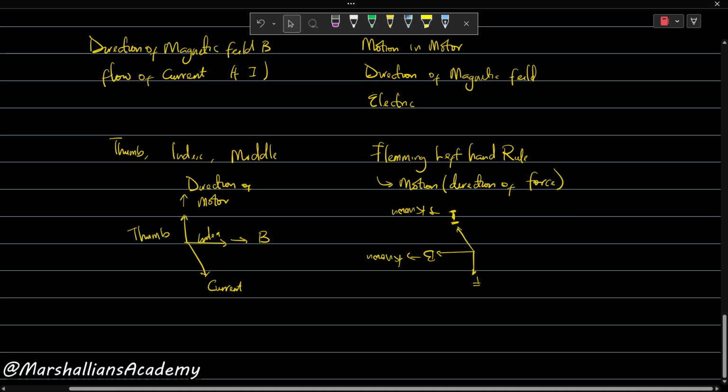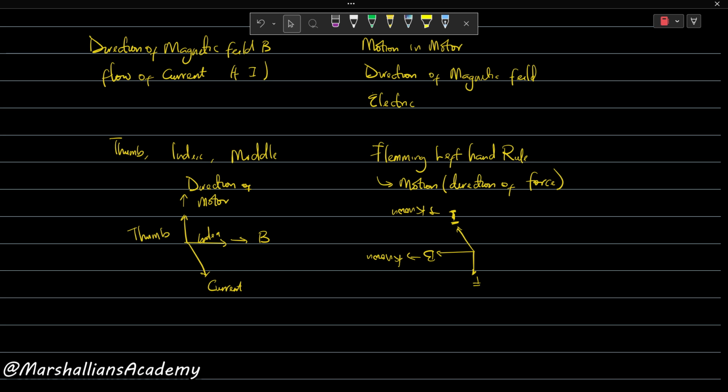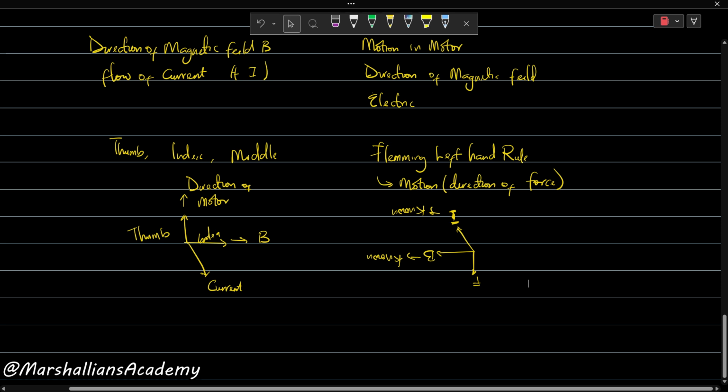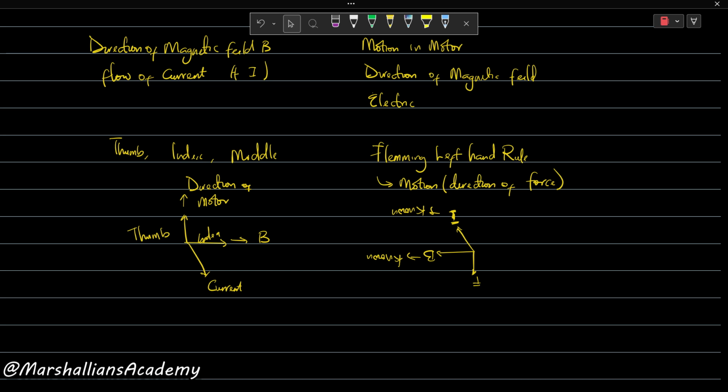Did you understand? Then the magnetic field will not be going to the right anymore, but now it's going to be going to the what? To the left. Are we good? So don't forget, we only apply Fleming's left hand rule in motors, where electricity is being converted into motion, mechanical energy, whatever you want to put it, into force. And for you to use Fleming's left hand rule, what you are looking for has to be the force or the motion of the motor, and the knowns should be the current and the direction of the magnetic field.